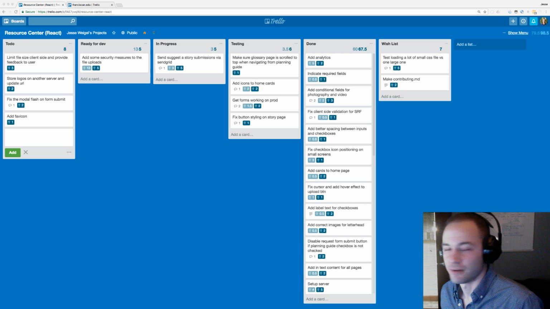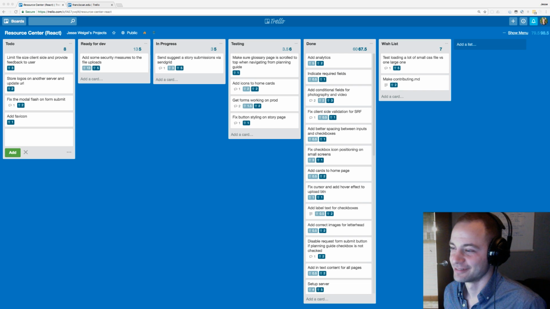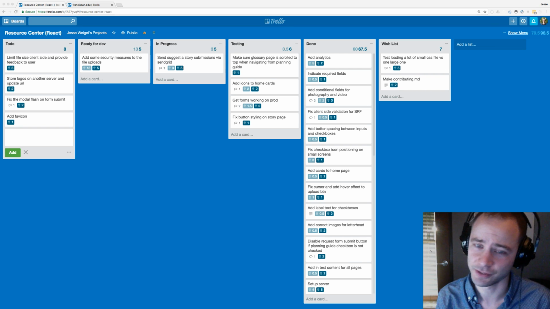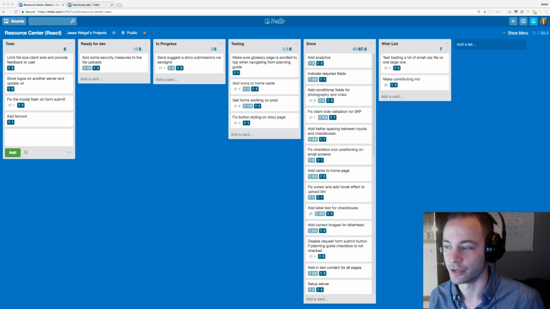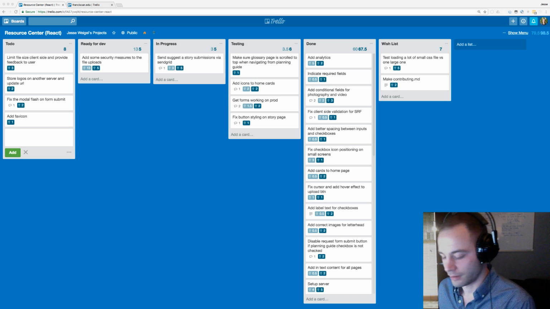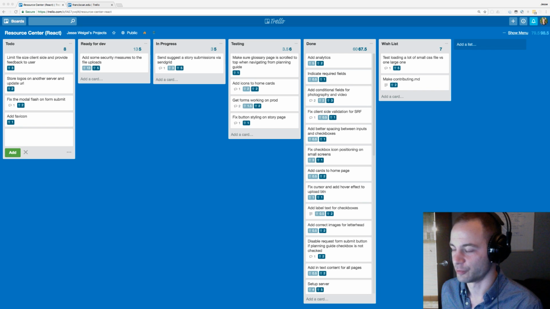Today I have a different camera. It's still a built-in camera, but it's on my secondary monitor, so the angle's a little bit different. I'm going to have to get used to looking over here, but it'll probably work out because this is the monitor that I have the code on, so I'm normally looking over here anyway. We'll give it a shot and see if this one works better.